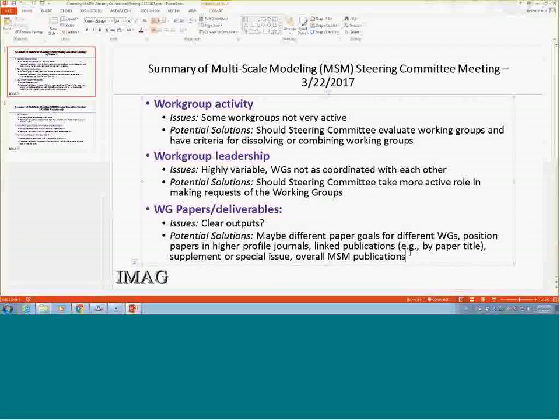And so one of the things we talked about was thinking about a more organized system, not just the special issues, but for individual papers, of tagging them in ways that allow people to figure out that it came out of the MSM and it came out of the working group. Whether that's a consistent way of doing that in the acknowledgement section, not just the grant number. UL1 is not enough because there are many U grants that have nothing to do with MSM, and much of the MSM work is not necessarily being funded by UL1. But coming up with ways to tag things so that you can easily find this library of all the things that came out of the members of a particular working group.